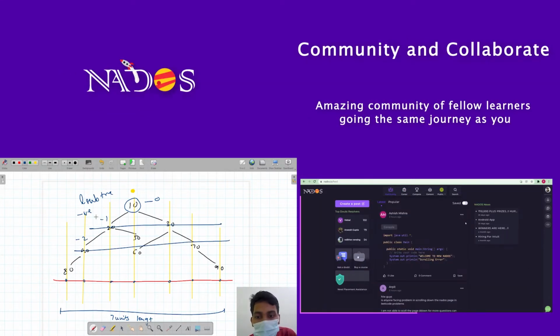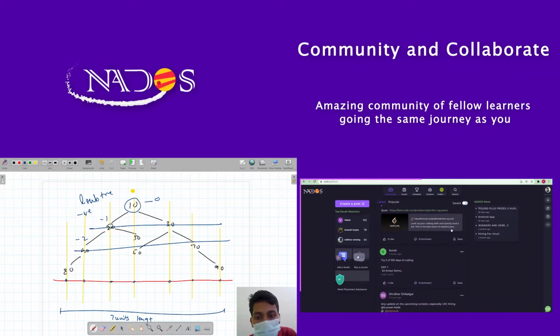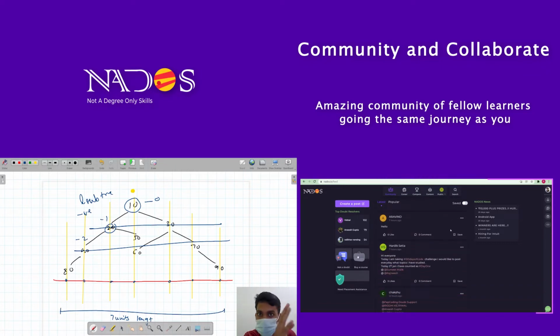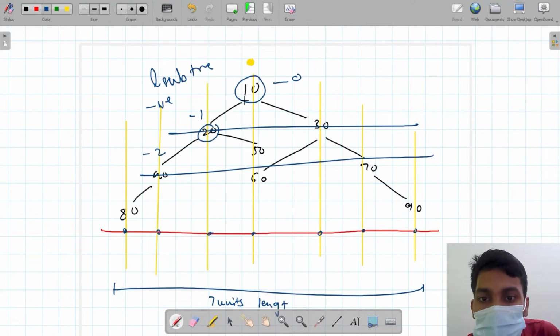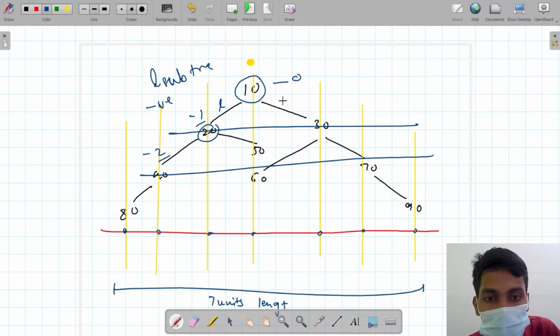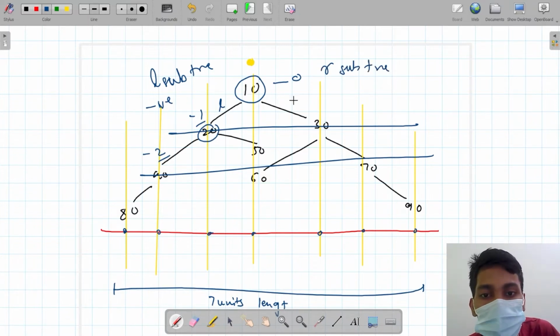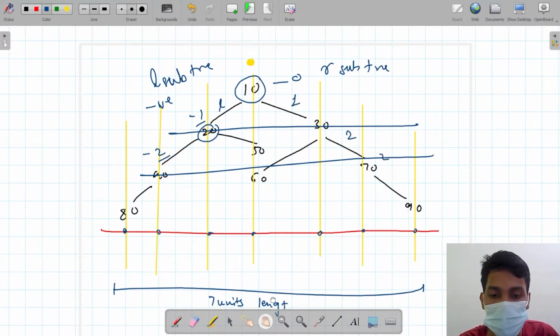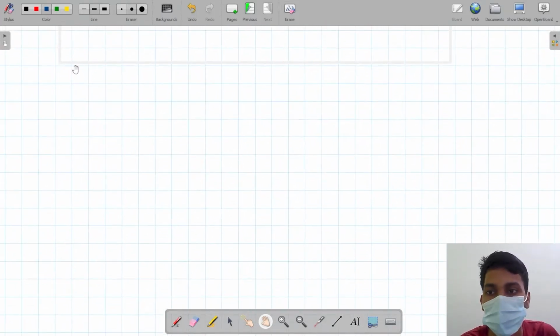So I say that the horizontal level at this particular point at 20, which is connected to the left side of my root node, is going to be -1, and its level is going to be -2. Similarly I can say that anything in the right subtree, the horizontal level is going to be +1, +2, +3. We can see that more clearly in a Cartesian plane.